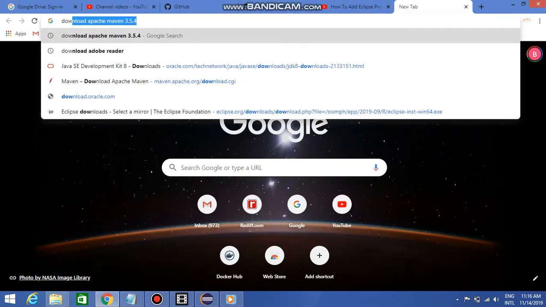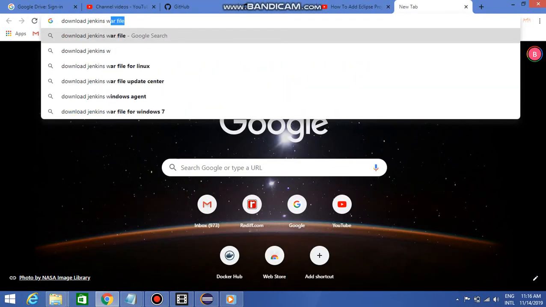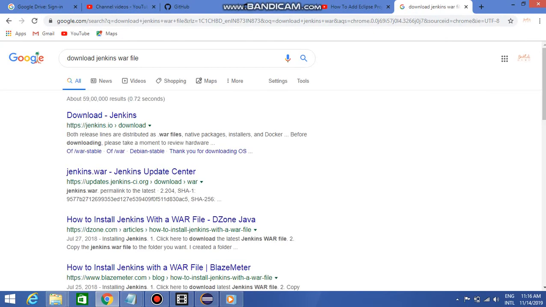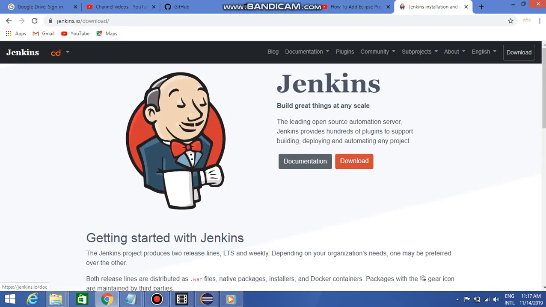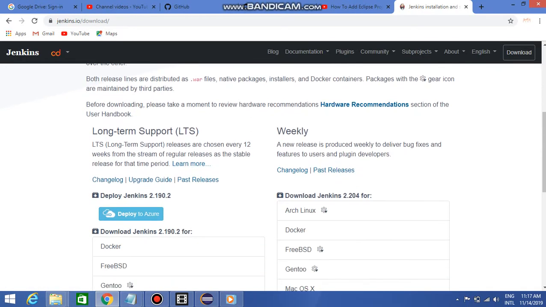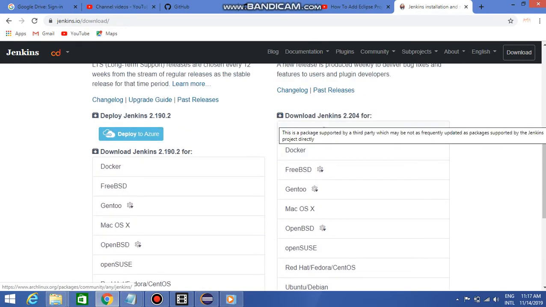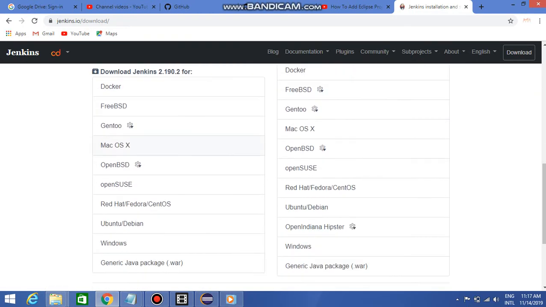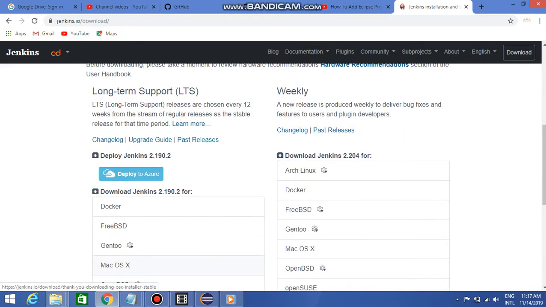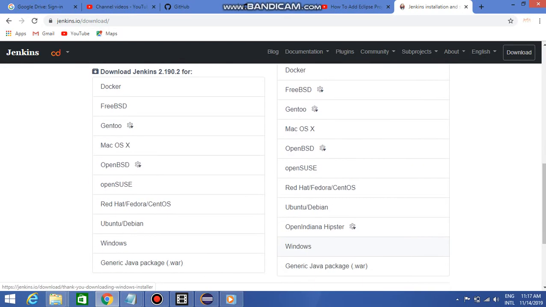So I would say download Jenkins WAR file, and it goes to jenkins.io download. There it is, and it says download Jenkins, version 2.2, and it asks which version do you want to install this for?